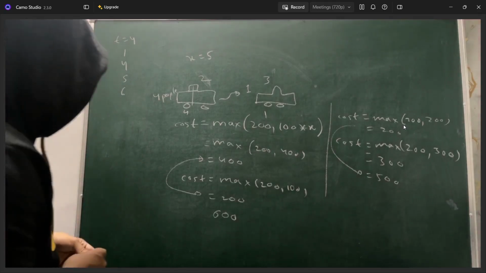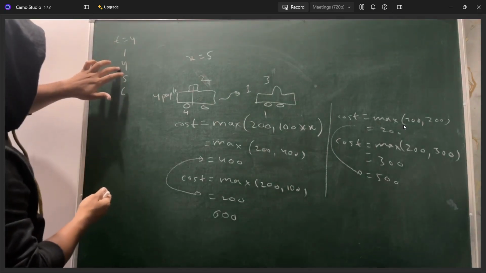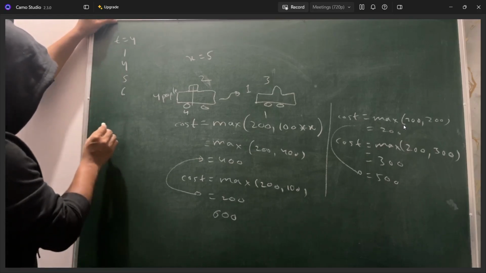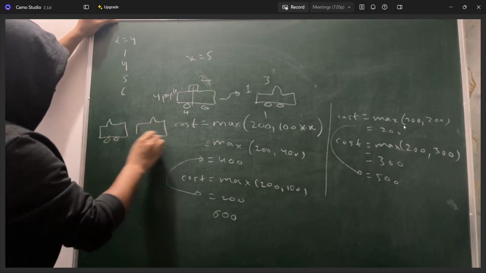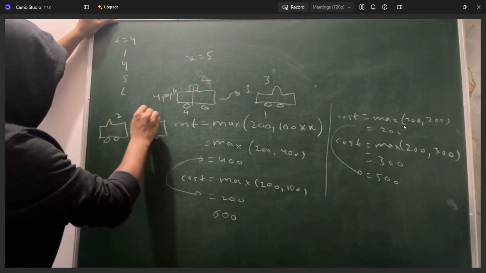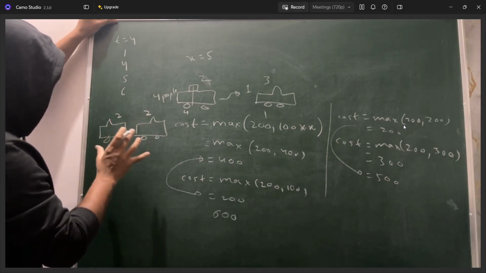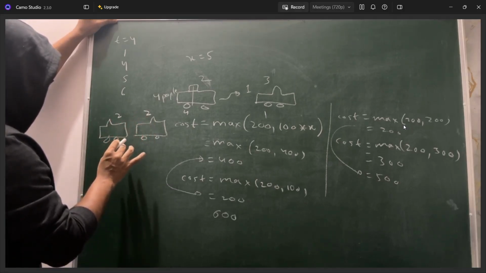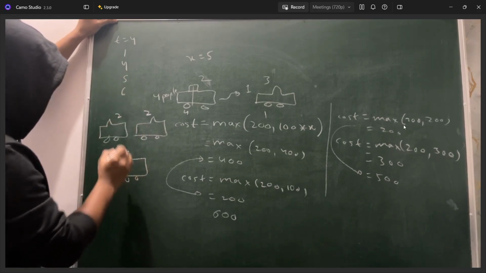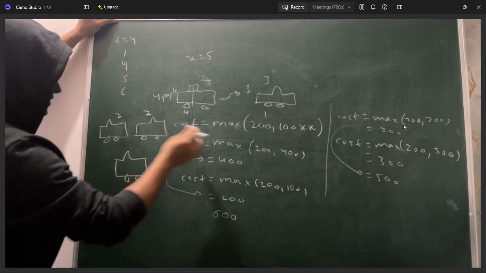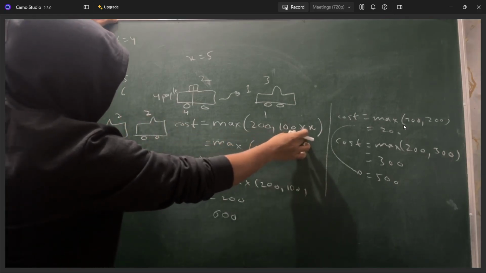In the previous example you have seen the case wherein 4 people were there. So the basic idea here is to try to make two people sit in a car. In the case of, let's say, 5, if you buy one more car, since you make two people sit in a car, the maximum of 200 and 200 will be 200 only.